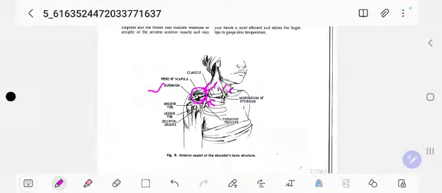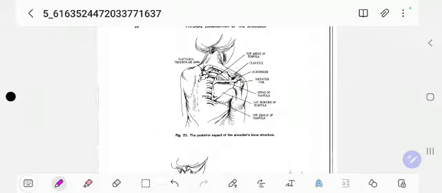On the anterior aspect, you can feel the lesser tuberosity, the bicipital groove, the greater tuberosity, and the lateral border of the acromion. On the posterior aspect, the posterior border of the acromion, the spine of the scapula, the flattened triangular area, then the superior portion of the scapula, the vertebral border, the lateral border, and the inferior angle of the scapula. These are the bony palpatory structures.